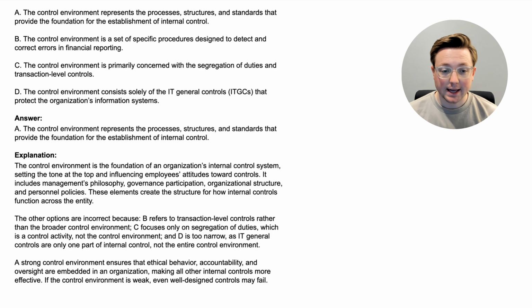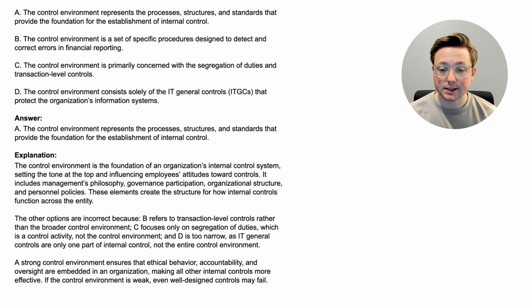Okay, here we are. The answer is A. The control environment represents the processes, structures, and standards that provide the foundation for the establishment of internal control. Okay, so again, you probably would have understood that if you had watched the previous video or if you just have an idea of the control environment already. But let's go through the explanation to kind of get an idea of what we're talking about in this video.